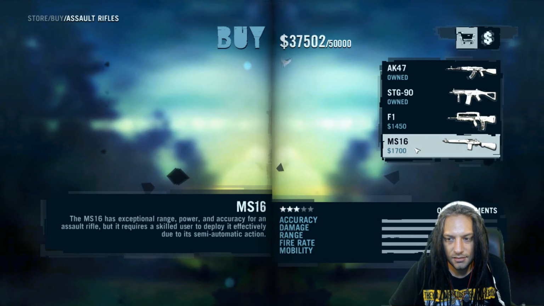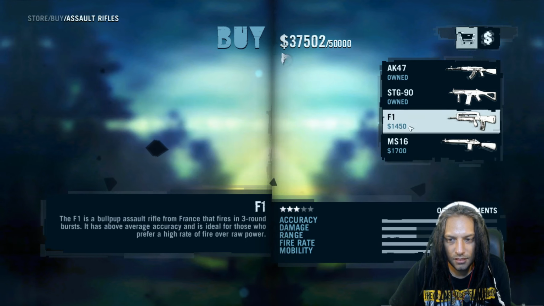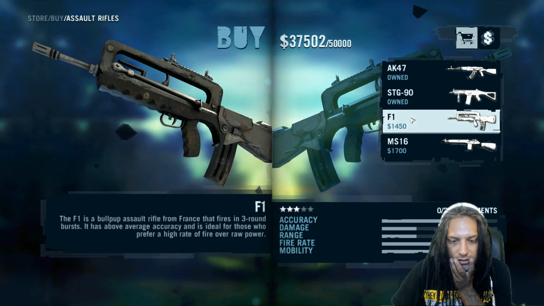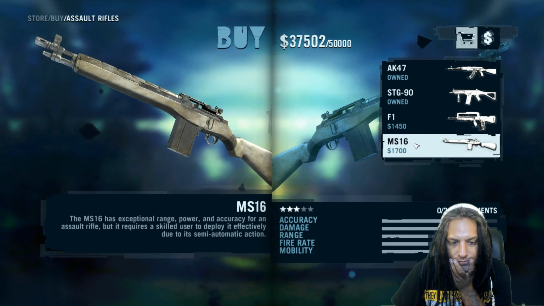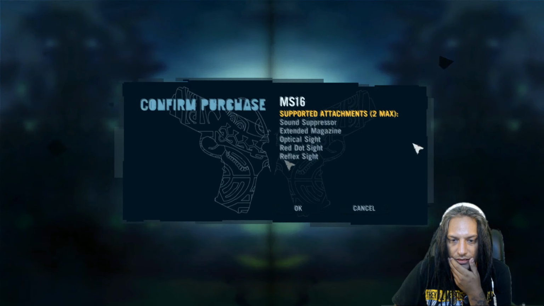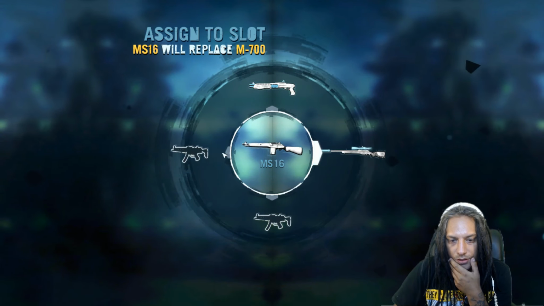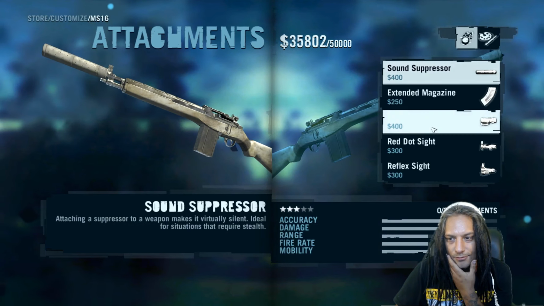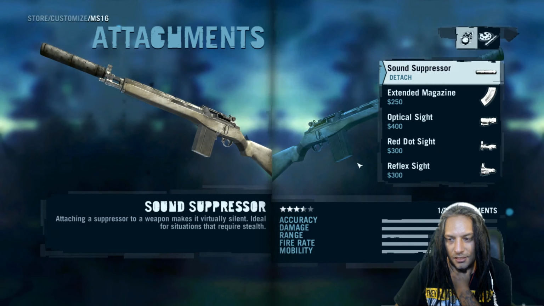But I do tend to want to have the F1, kind of a favorite in another game, or this one. Well, we do have the money. I just want to see which one has a sound suppressor, does anyone have one? Okay, well then we have found which one we're going to use, because this one is one of my all-time favorite weapons in a particular game.